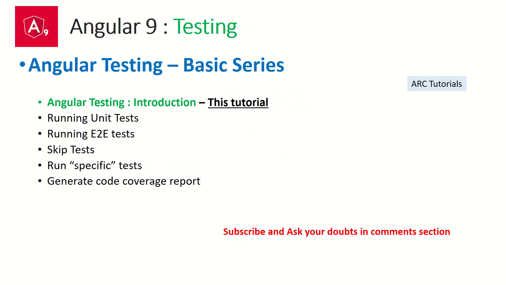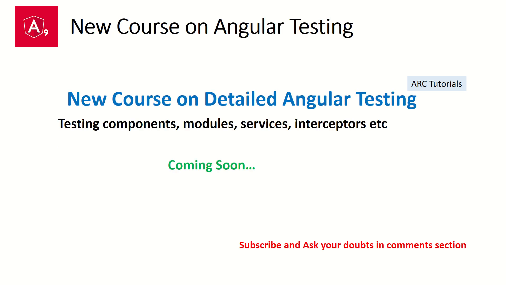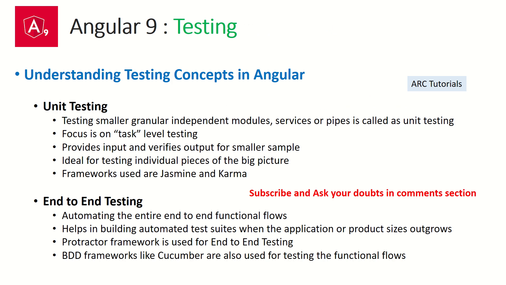Today we are starting a mini series on testing. In today's episode we will learn and talk about the Angular testing scope — what are the different frameworks involved, what are the types of testing available. In coming episodes we will run through some of the utilities provided in Angular, and I will also be covering a new course on Angular testing itself where I'll teach how to write test scripts in Jasmine and Protractor. For today, we'll cover the Angular CLI testing scope.